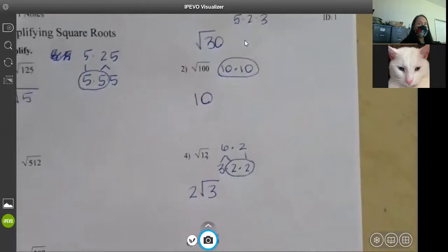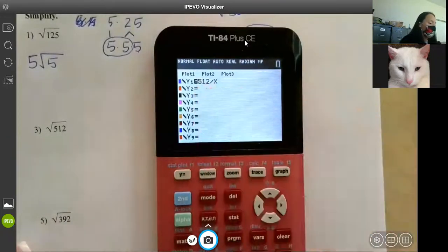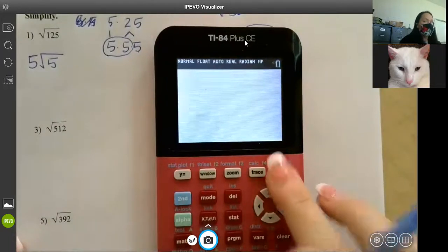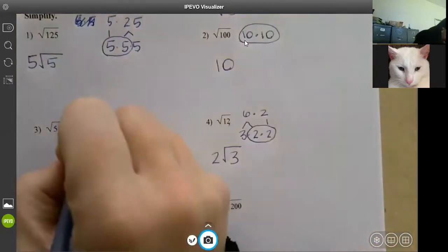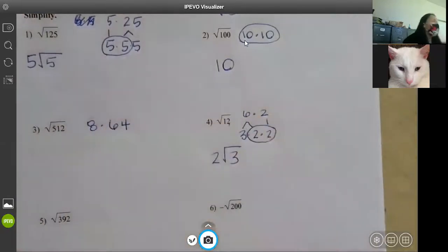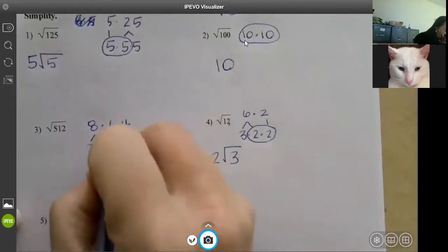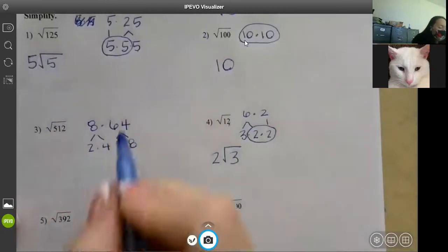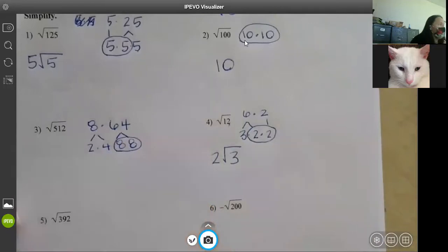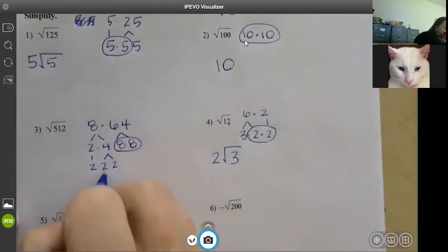Hold on. Give everybody a chance. All right. So 512, I told you, we don't know the factors of 512. I put it in just like this to get my factors. And I do know 8 and 64. What are your factors of 8? 2 and 4. What are your factors of 64? I'm going to stop right there because I already have a pair. And I'm going to just circle it for a minute. And then I'm going to look at the other one. Will 4 break down to 2 and 2, right? That gives me another pair.